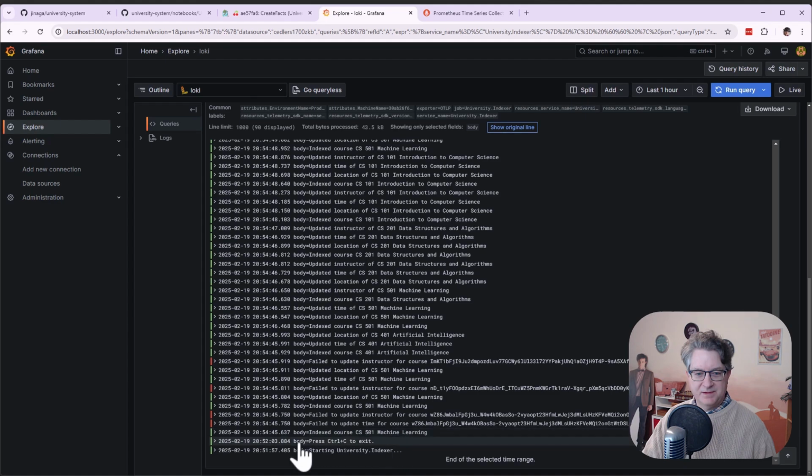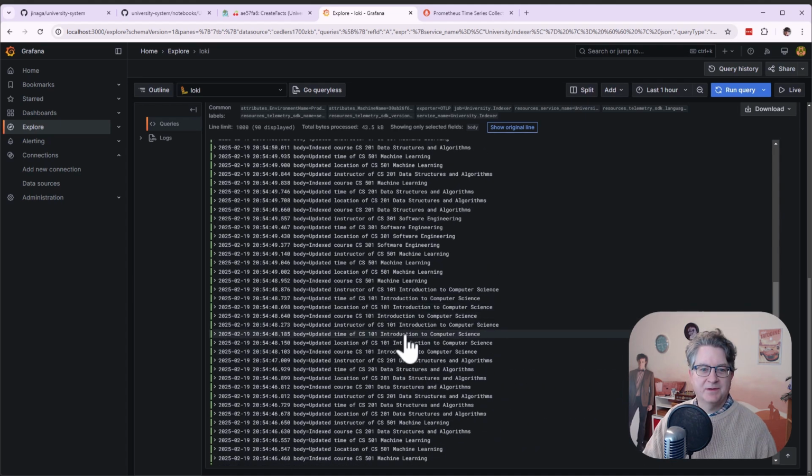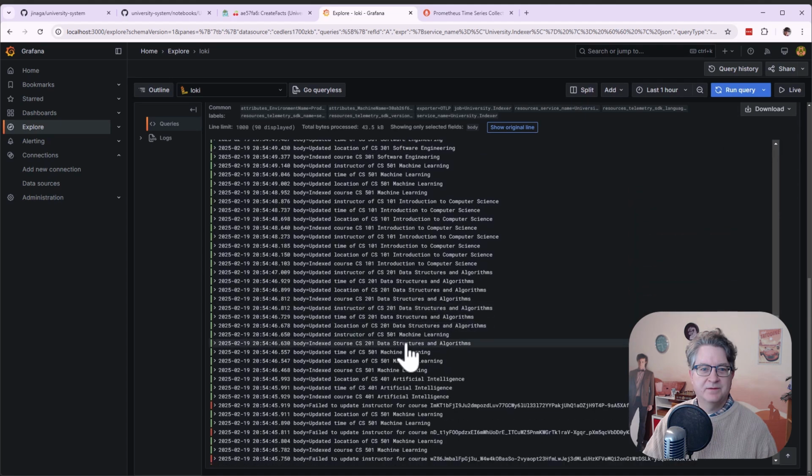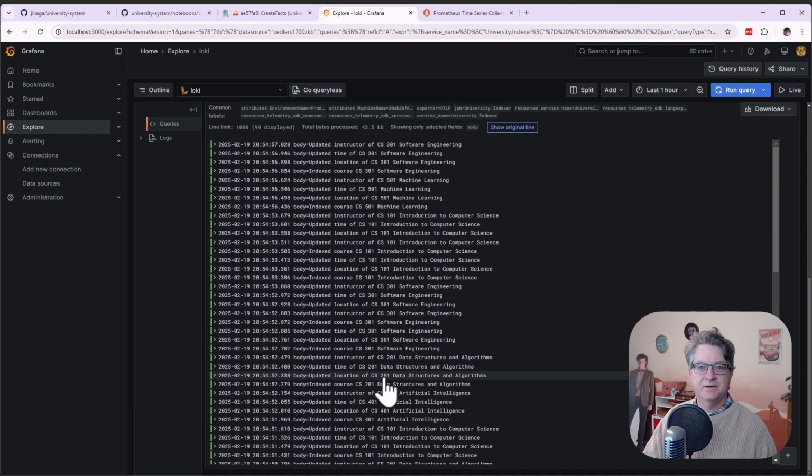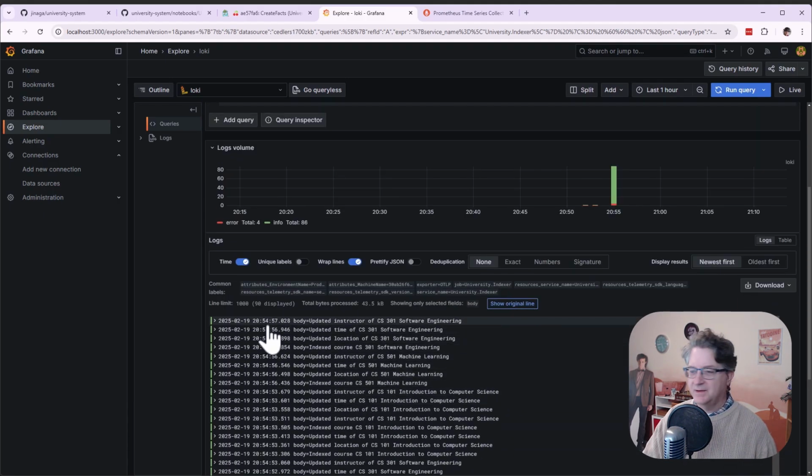So we can see this, press Control-C to exit. That happened again. We can see the time is going in the opposite direction. 54, yeah, 52. I think we need to rerun the query, because I've been yapping for a long time. Here we go.